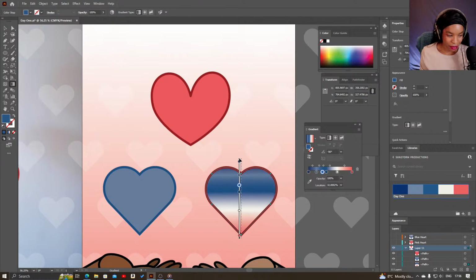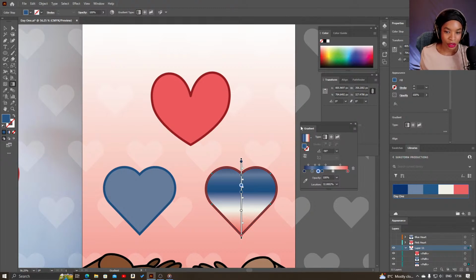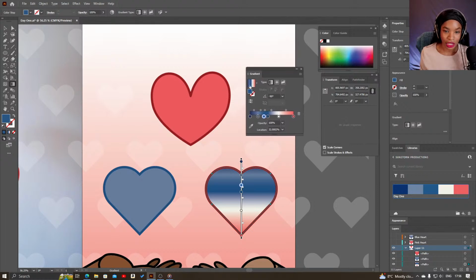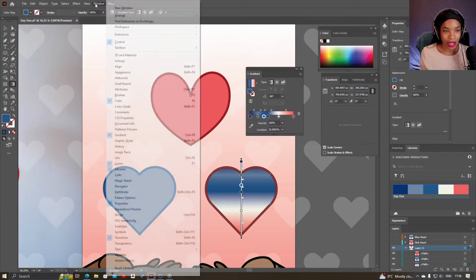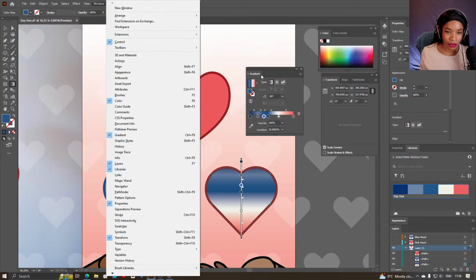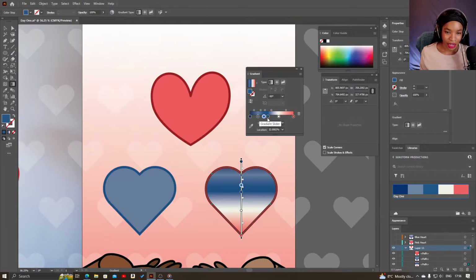You deserve it. So hopefully that gives you a quick idea of how that works. If you can't find this window, by the way, just go to window, scroll down for the gradient, and then you can start messing around with the colors. And the way you select the colors works exactly the same. You could use the eyedropper tool, you could double click here and select your own ones, or you could use the library. Okay, awesome. Well, I think that's it from me, guys.